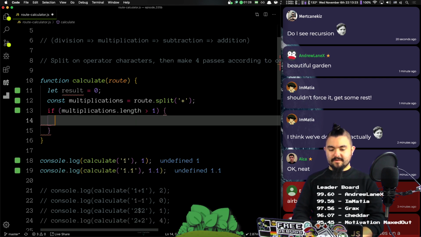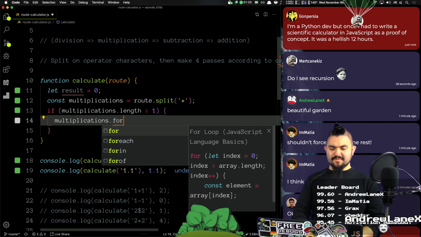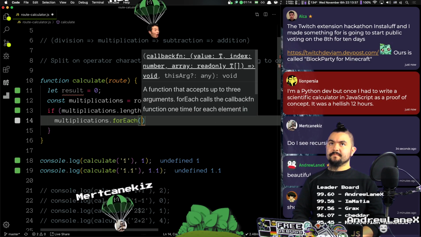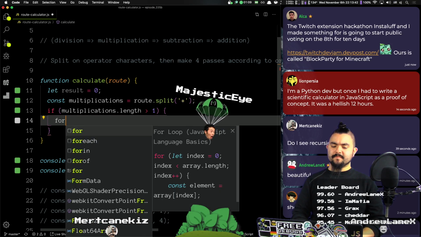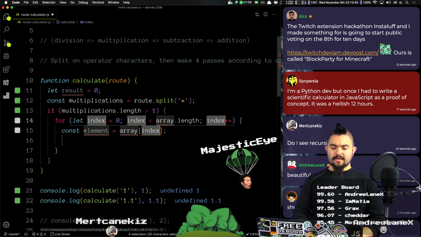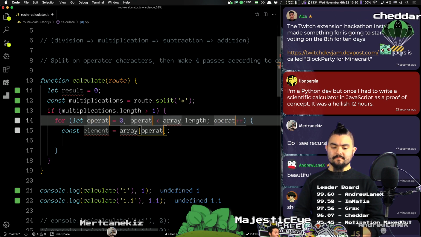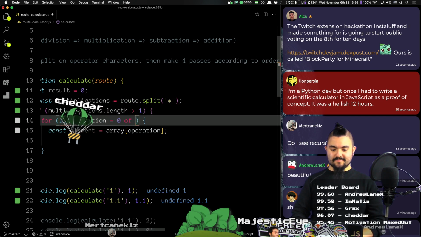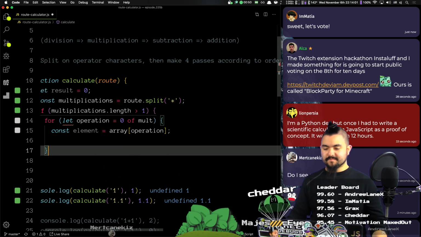So if the length is greater than 1, we'll say multiplications dot for each. Yeah, I think we could do this recursively. For each, or not for each. Let's use a for loop straight up. For operation of multiplications. No, we need a for loop because I kind of want to do this times this. Yeah.